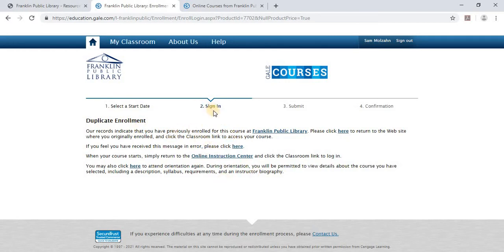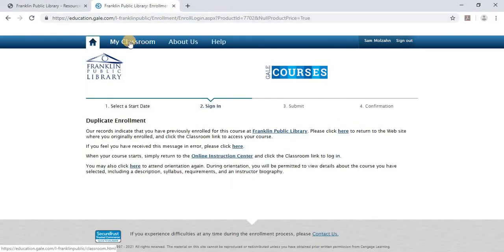But this sign-in page is then where you would either put in your email and password and library card, or if you have not already signed up, you will fill out your name, address, some other information in addition to your email and library barcode. So now let's go and actually look at the classroom.